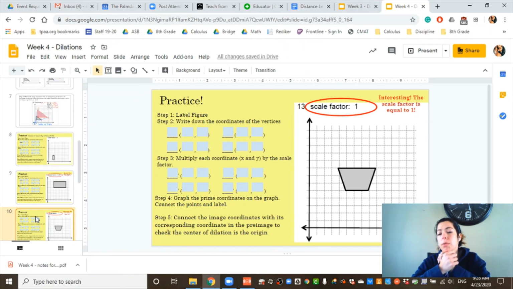If you have your workbook and you want to work on your workbook and then take a picture of your work, that's fine. If you find any other way that is easier than doing the lines and creating the new figure, go ahead and use it. That's all for video 2. Video 1.